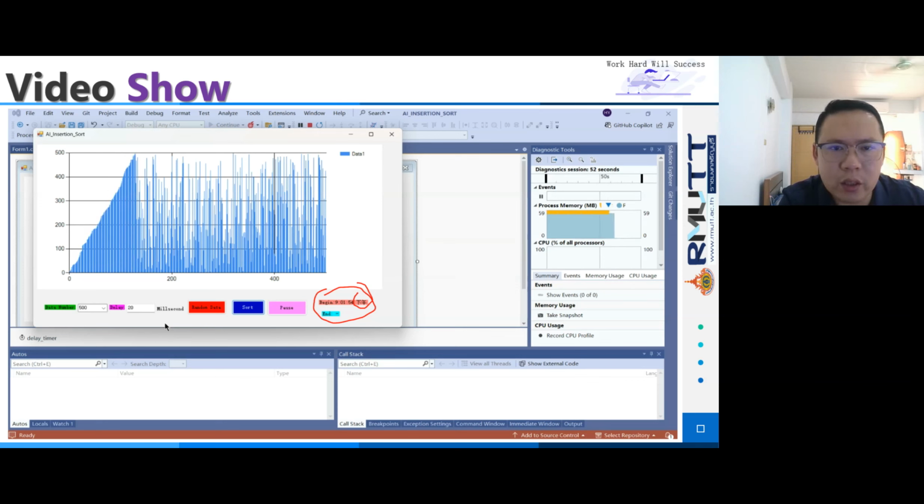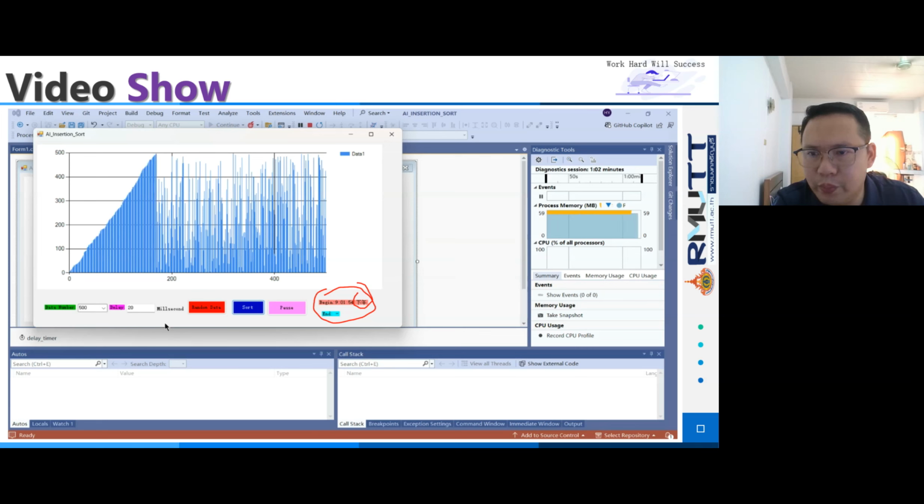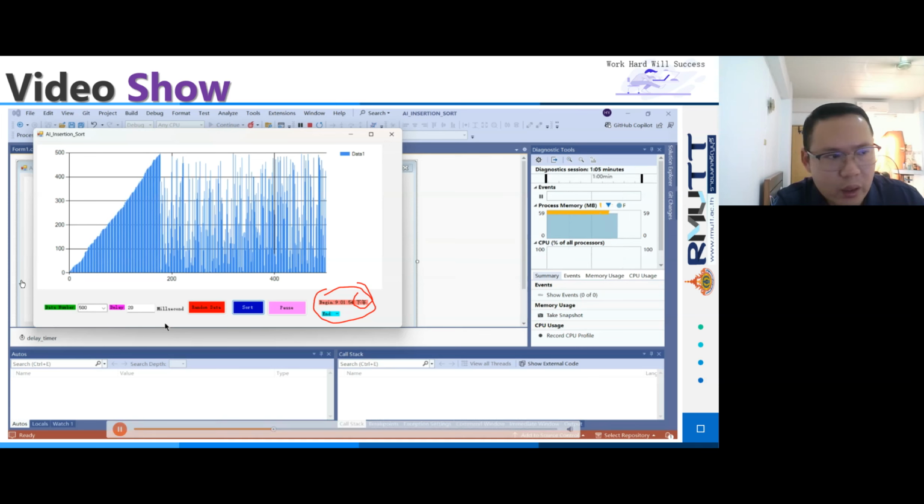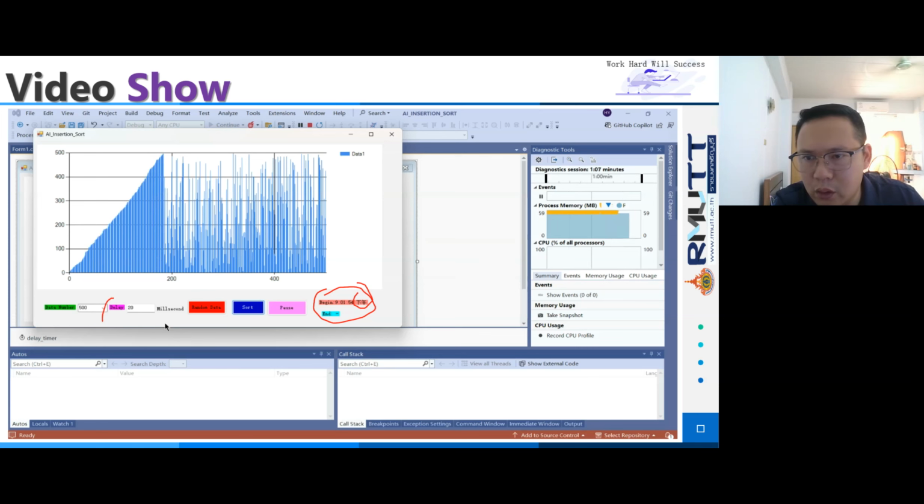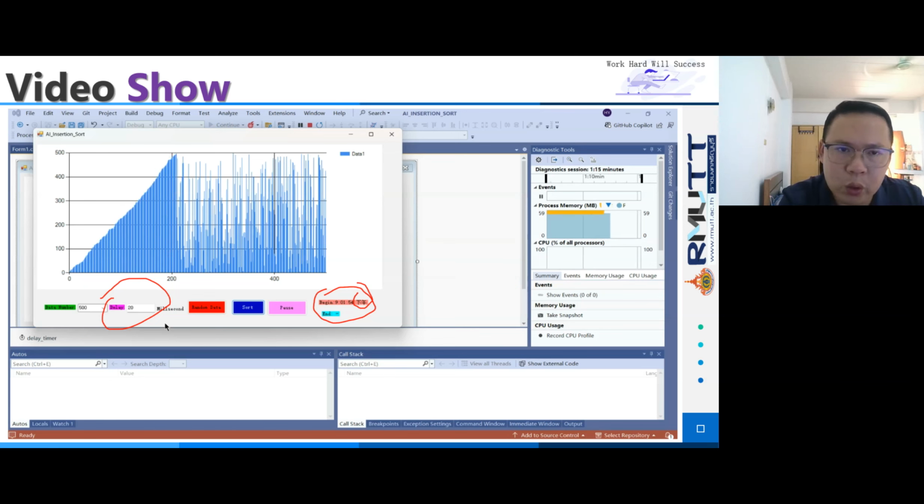The data is big, so the speed is slow. And here we have the delay. We can set it to 20, and we can set it smaller or bigger.